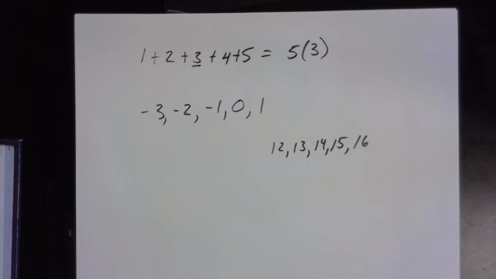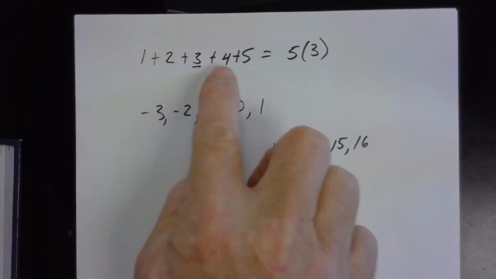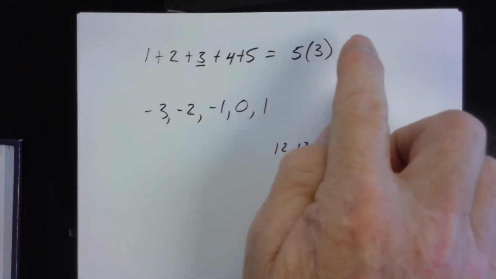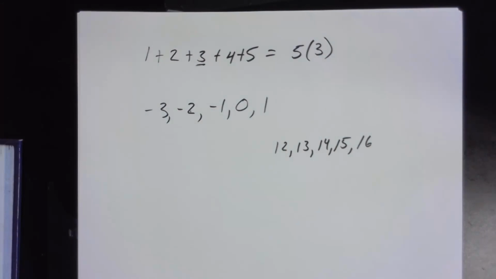So right there, what he did was he thought about some examples, like, okay, if I took 4 of them, would that work? If I took 6, would that work? If I took 2, would that work? And he made a conjecture about, oh, this is only going to work if you have an odd number. So if I had 7 of them added together, wouldn't it be 7 times the middle one? Yeah. So his conjecture is that it only works if you have an odd number, right? But could we find something in between the second and the third one?